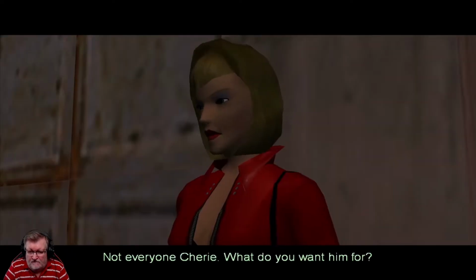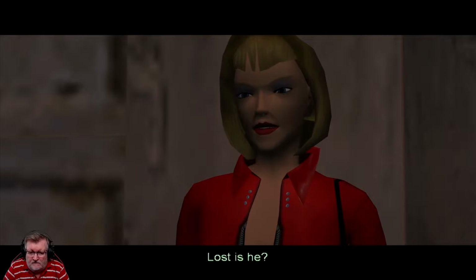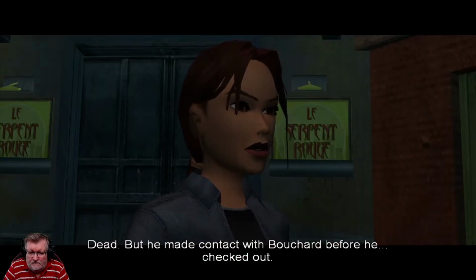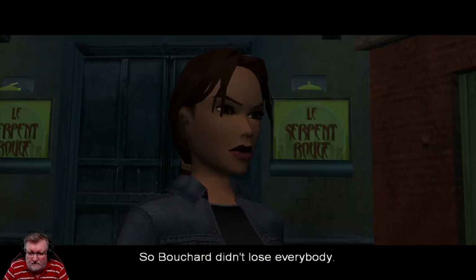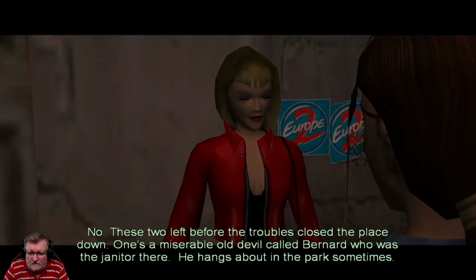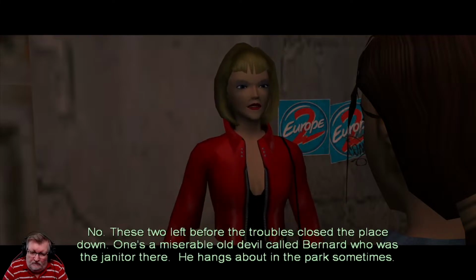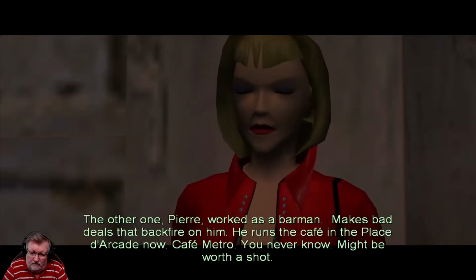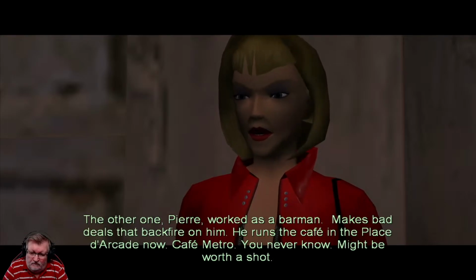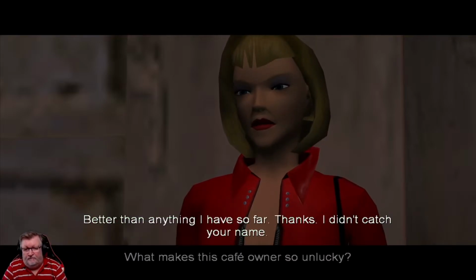Everyone's in hiding. Not everyone, chérie. What do you want him for? I'm trying to track down a friend's movements. Lost, is he? Dead. But he made contact with Bouchard before he checked out. Tell you what, there's two guys who used to work at Le Serpent Rouge. So Bouchard didn't lose everybody? No. These two left before the troubles closed the place down. One's a miserable old devil called Bernard, who was the janitor there. He hangs about in the park sometimes. And the other one? Pierre worked as a barman. Makes bad deals that backfire on him. He runs the cafe at the Place d'Arcade now. Café Métro. Might be worth a shot.